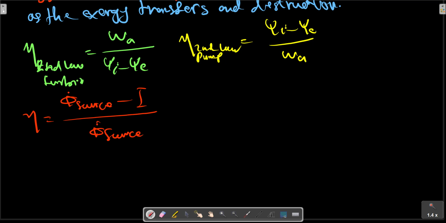These second law efficiencies are generally larger than the first law efficiency, eta second law greater than eta first law, as they express the operation of the actual device relative to what is theoretically possible with the same inlet and exit state as the actual device. This is different from the first law efficiency, where the ideal device used in the comparison does not have the same exit or end state as the actual device.